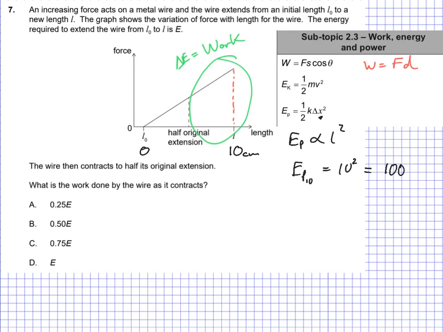Okay. And so at the halfway point, the half of its original stretch is going to be five centimeters. So how much energy does it have here? What's the potential energy at five? Well, that's going to be five squared, which is going to be 25. And if these were percentages, which we could pretty much call them, right, because we've used nice easy numbers, what we can see is that we've gone from 100% of the energy at the full length down to 25% of the energy. So how much energy has changed from here to here? Well, hopefully you can see 75%. So just by making up some numbers and thinking about this equation, we've said that this bit here is 75%. And this bit here is 25%.